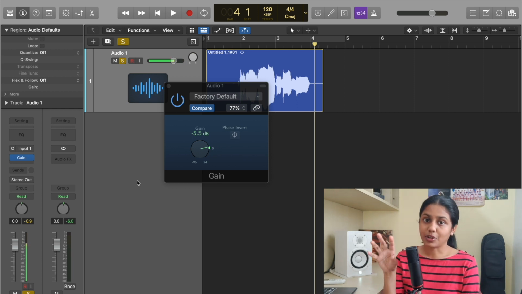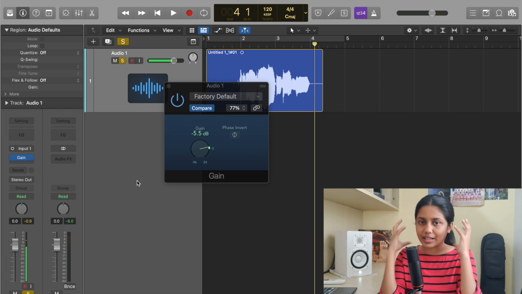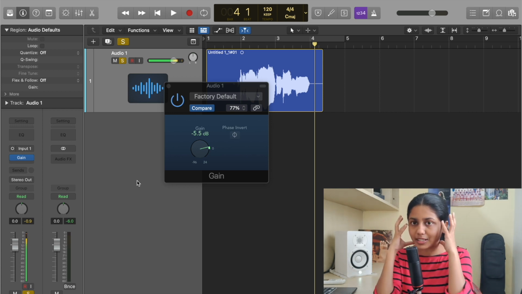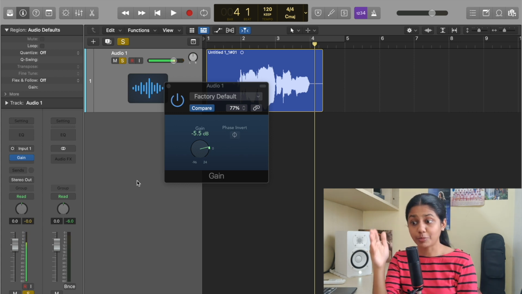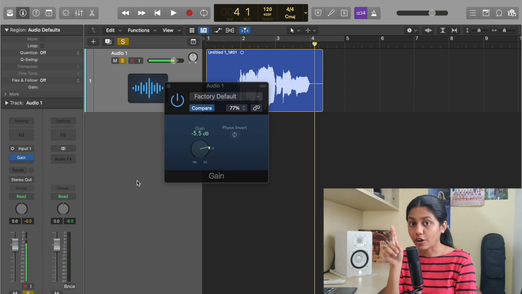So one more thing that I want to let you guys know is if you've set your gain levels, and if I'm wearing headphones, for example, and I'm the singer and I'm singing through the mic, and I find that the headphone volume is very low, okay, your job is not to increase the gain level just so that they can hear it better in the headphones. Your job is to increase the headphone levels or the monitor levels, okay?